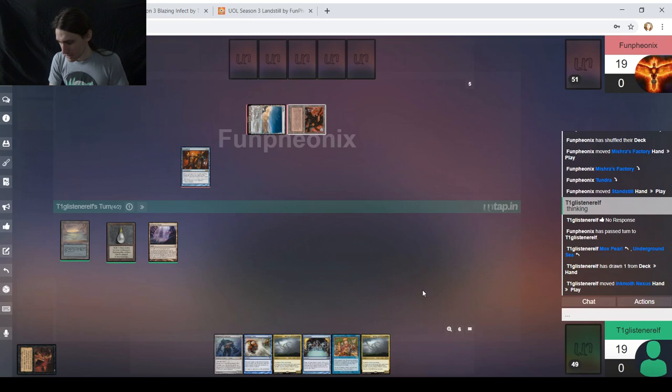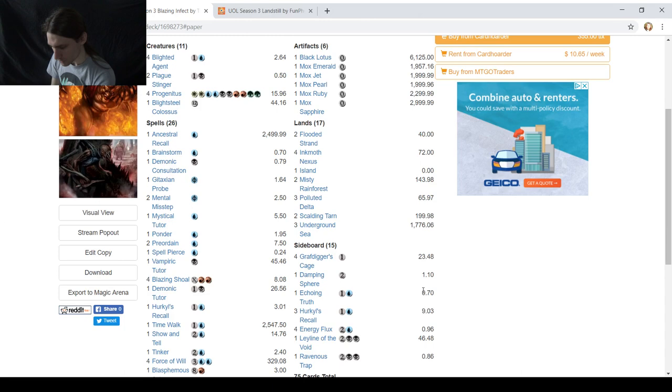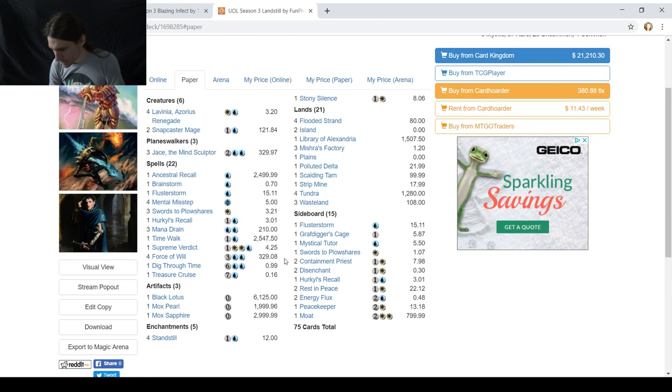But the odds of me having another Inkmoth Nexus are not terribly great, and that's my only definite way out of this. My opponent, on the other hand, is running... There's a library, and... Am I blind? Oh, just 3 Mishra's Factory. I have 4 Inkmoth Nexus.